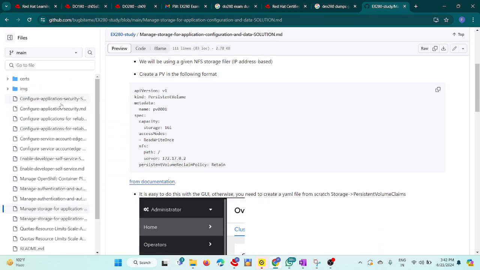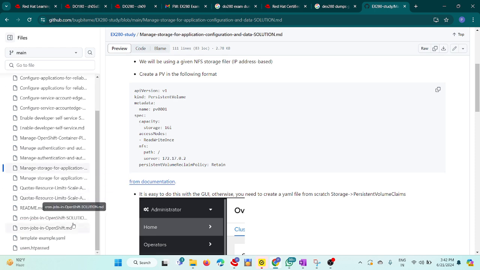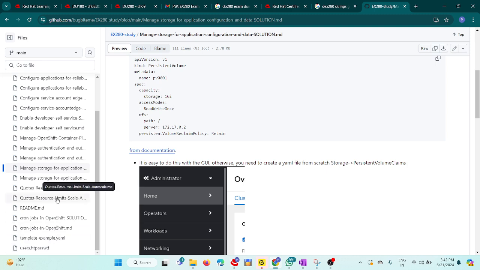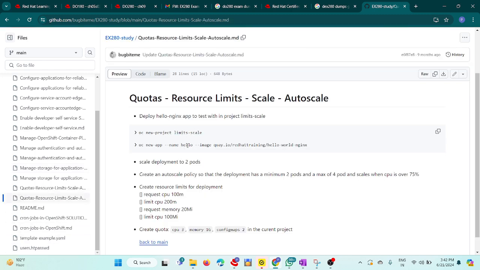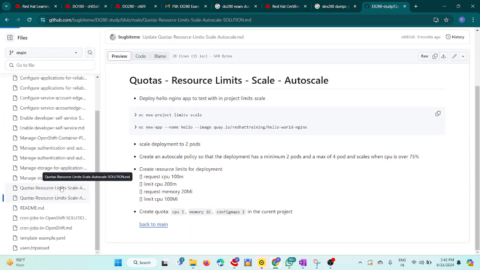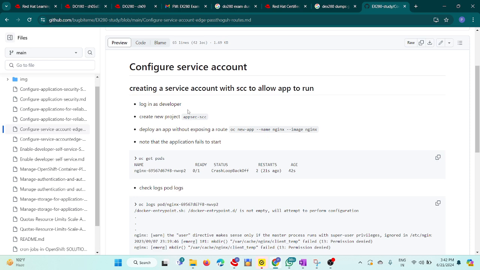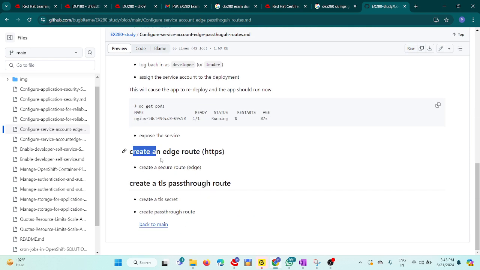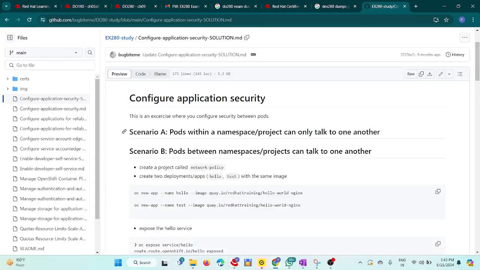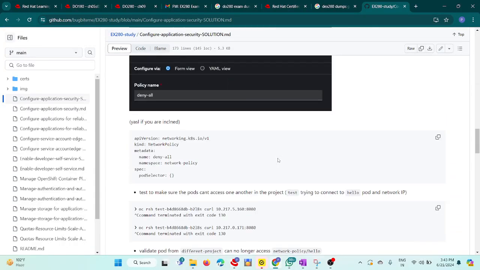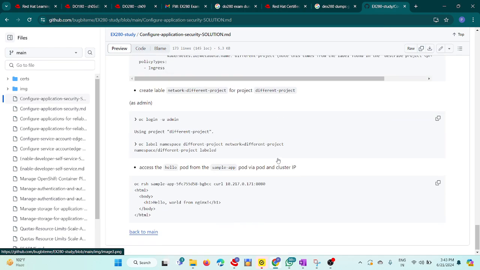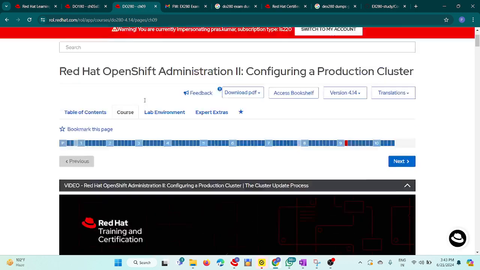I think there is a quota resource. He already explained how to set it up. So just learn from here, and just based on that you can give. Yes, certificate will be this route, create an edge route. It will be required in 2 or 3 questions, you need to create this route, not passthrough, but you have to create an edge route for other questions. So you can check here. Yes, you can refer to this, and that's all I think you should prepare.